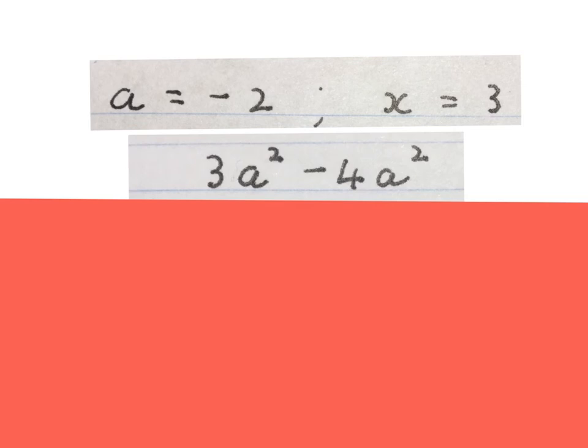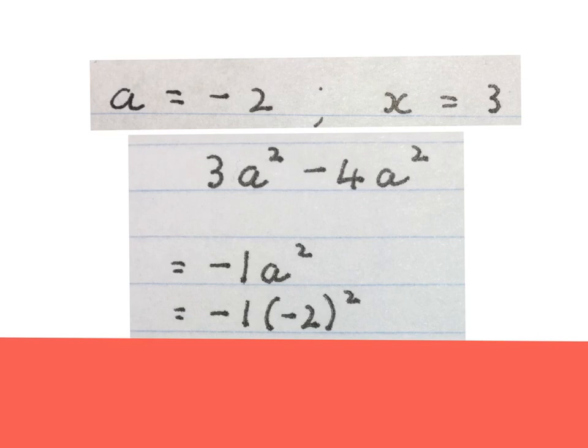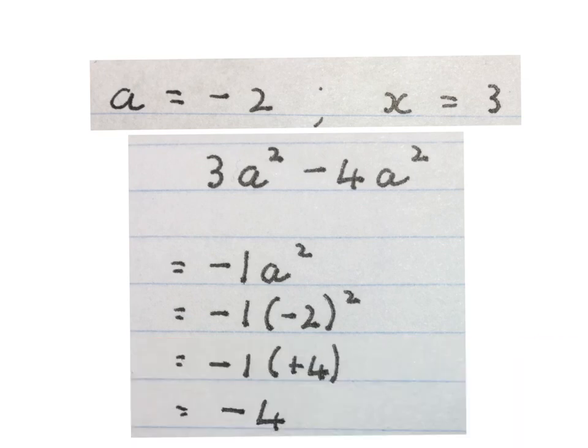The last expression in this video is a little bit special if you can see it. They're asking us, there is 3a squared minus 4a squared. They are actually like terms, so I can minus them from each other. I have 3a squares, I owe 4a squares, so the answer is minus 1a squared. Then you substitute your a with minus 2, and you calculate the final answer. You could have replaced the minus 2 into that a, and also into that a, and it would have given you the same answer.